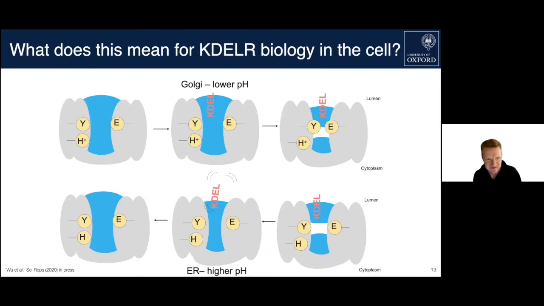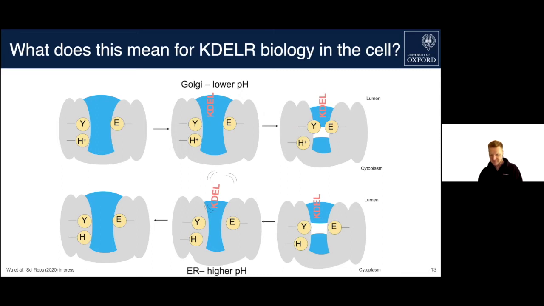Okay, so what does all that mean for the receptor biology in the cell? These are quite abstract calculations to some extent, but how can we relate that back to what happens in the cell? That's after all what we're trying to understand here. So we can come up with a schematic model that summarizes this. In the top section here, we're in the Golgi, so we're at slightly lower pH. The idea is that this histidine, H12, will be protonated. Then it binds KDEL. This enables a short hydrogen bond to form, and this is a very stable complex. We don't know whether this is dependent on that or vice versa, but this is the situation you end up with.